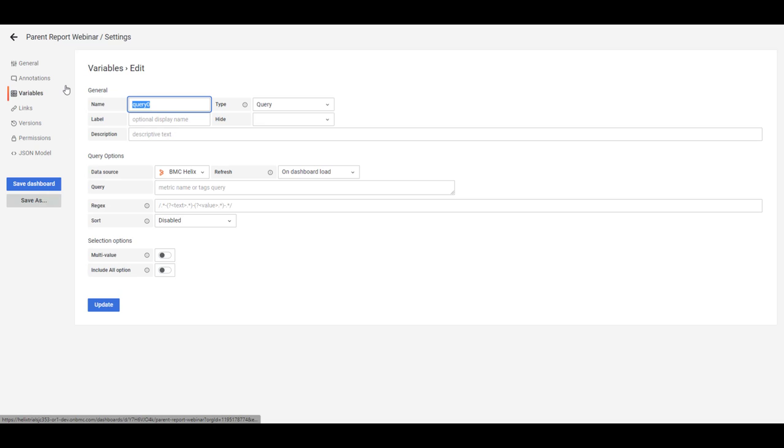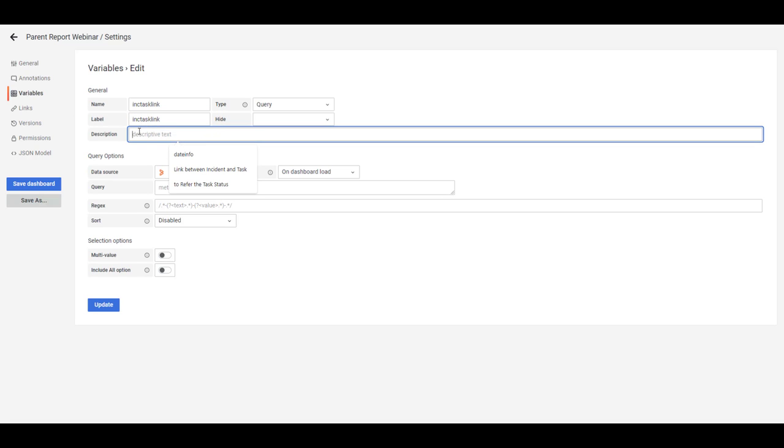For the name, we're gonna put it as inc task link. We're gonna use the same for the label, incident task link. The description is gonna be link between incident and task.